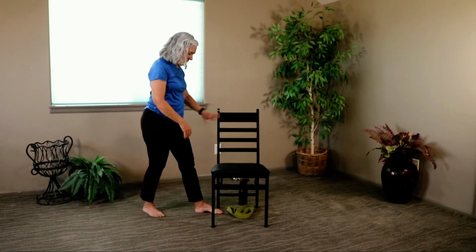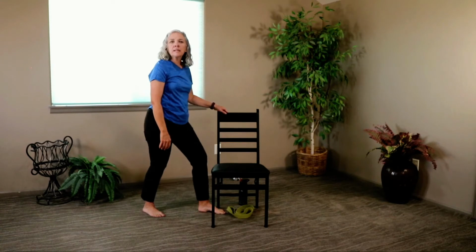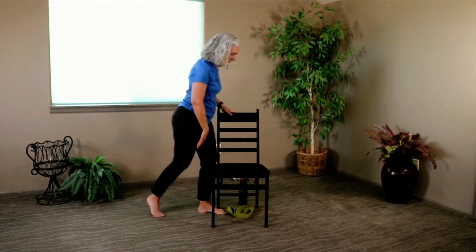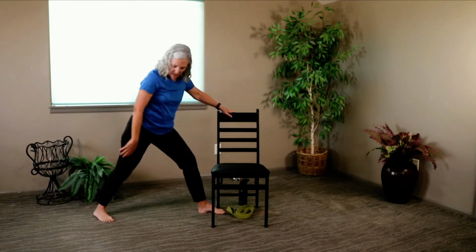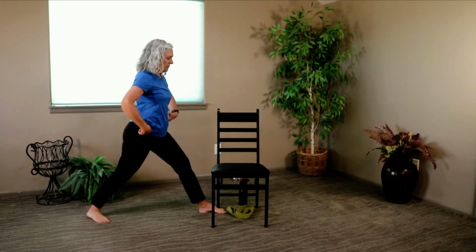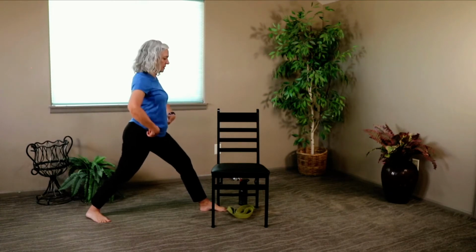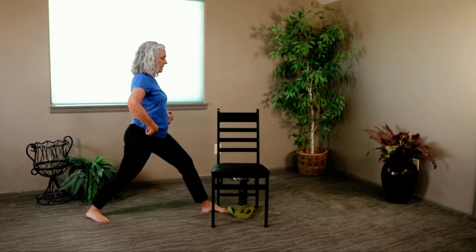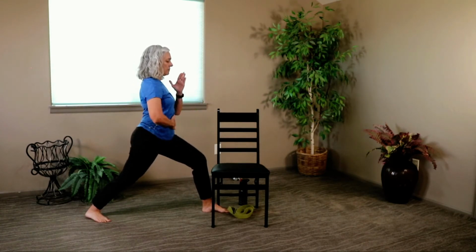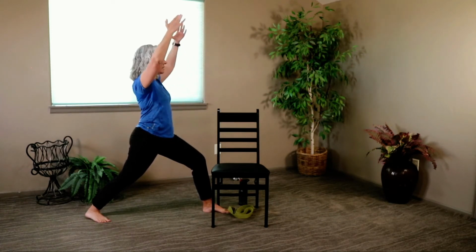So again, the leg that's next to the back of the chair is the one that's going to come up under your chair, because that just makes it where we're all going in the same direction. It's not like it's any big deal, but it just helps us all go in the same direction. All right, that back foot, remember that 45-degree angle we talked about? Get those hips forward. And if you need to heel toe that front foot out a little bit so that you can get those hips around, that is just fine. Bend that front knee. Bring your hands to your heart. Pull that belly in. Lengthen through that tailbone. Inhale here. Exhale, hands to the ceiling.